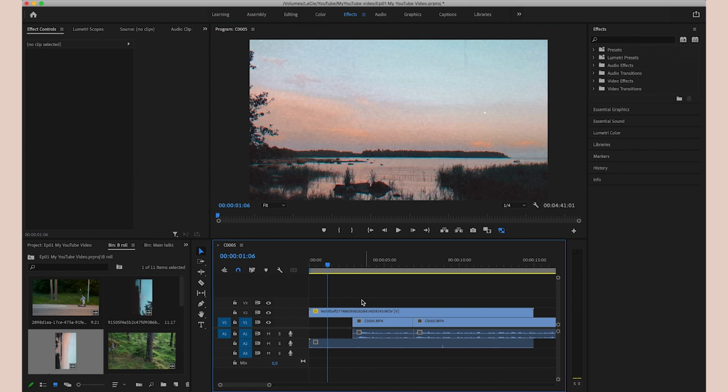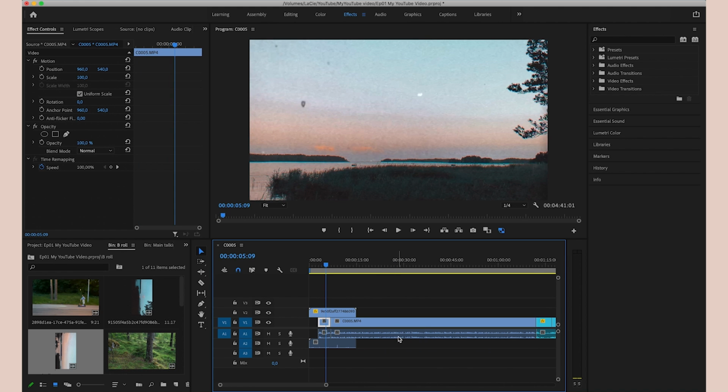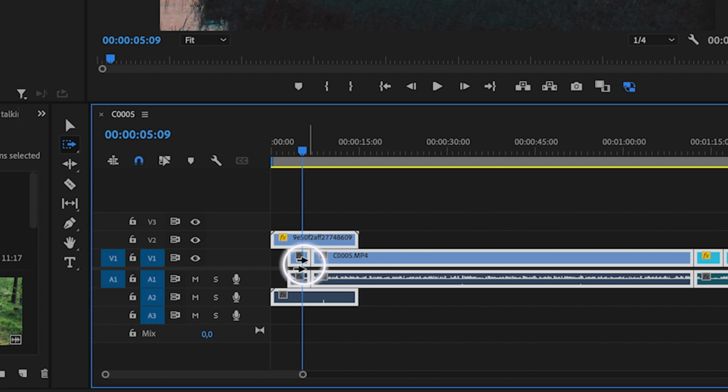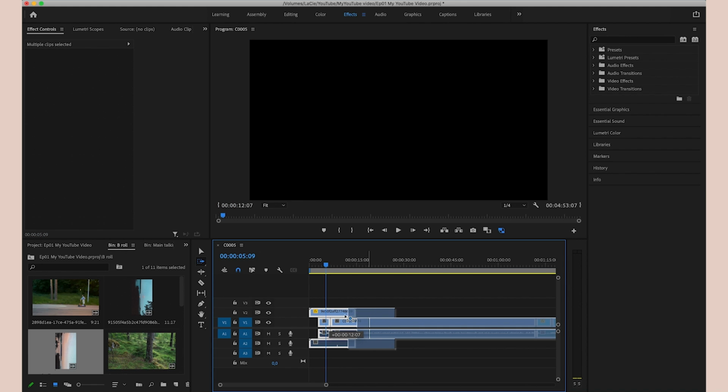All right, now you can see the clips are on top of each other. And if I want to play this whole clip and I still want to have those clips underneath, one thing you can do so that you don't have to select all the clips here and then drag them all, press A on your keyboard, you'll see that this double arrow appears. Now when I press it like this, it will select everything and drag everything on the timeline to the right.